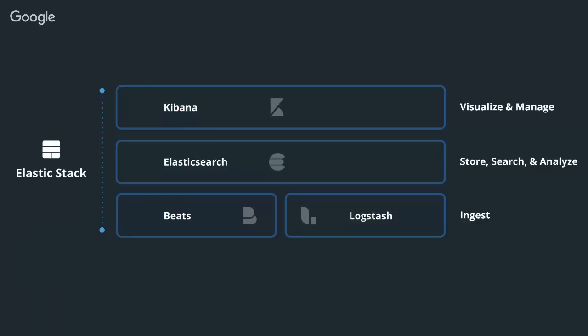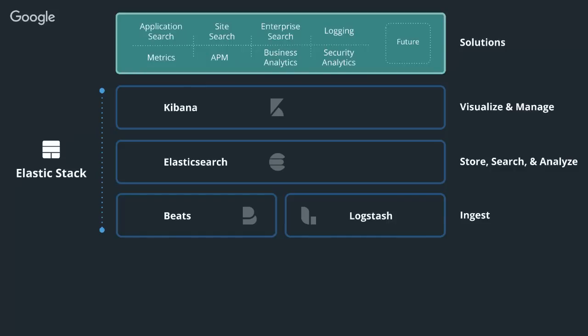The Elastic Stack packages a set of powerful features that can be combined in various ways to address various use cases. You can think of them as Legos, so you can mix and match and build whatever you want. Over the years, we've seen our community apply them in so many different ways, constantly pushing us to new areas. Logging and security analytics are just some classic examples.